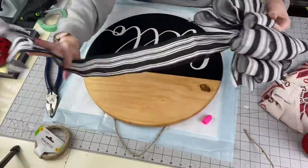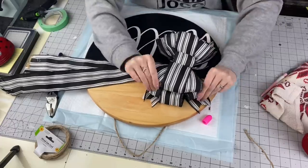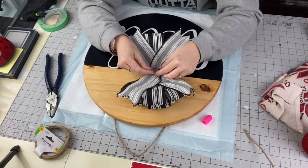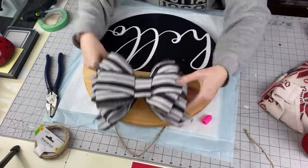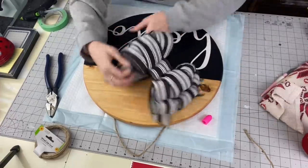Love it. So you guys, I cheated. This is a pre-made bow from Walmart. I got it 70% off after Christmas. And it was just too perfect not to use. So I did get another one, and I'm totally gonna deconstruct it because this bow is just epic. I love it. All right, so I'm gonna go ahead and fluff that out.